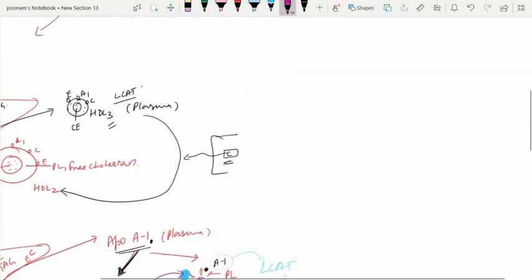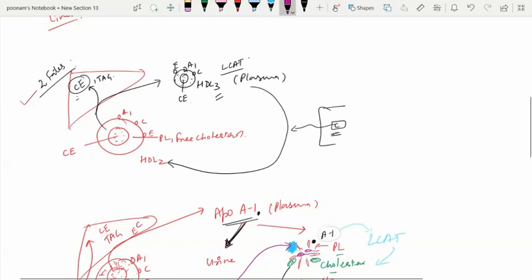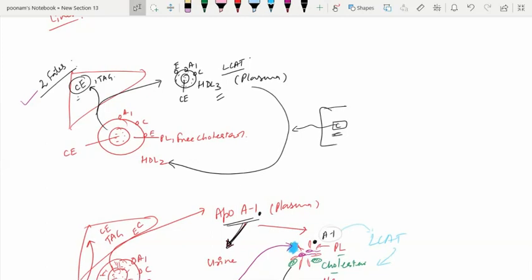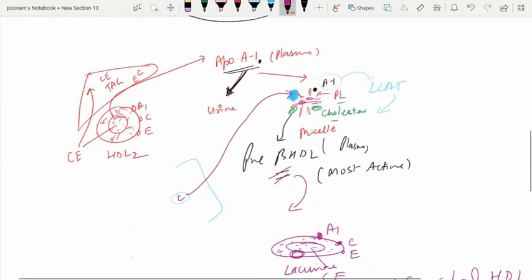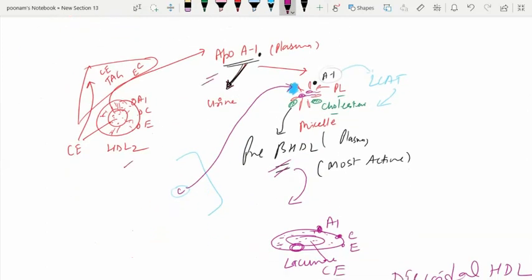Liver is always trying to conserve the HDL, either by converting it to the 3 form and resending it to the circulation, or converting the HDL2 to A1 in the hope that it becomes part of pre-beta HDL and gets involved in the process of reverse cholesterol transport once again.